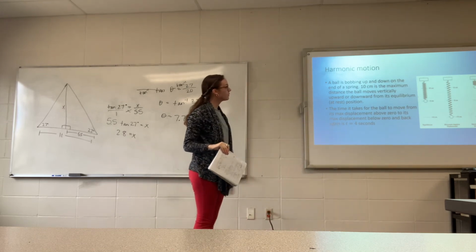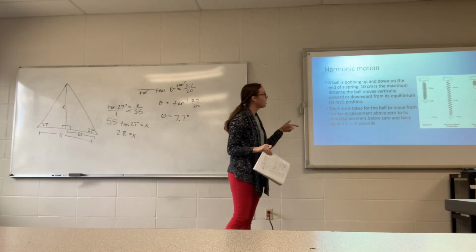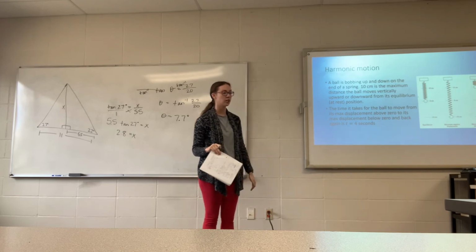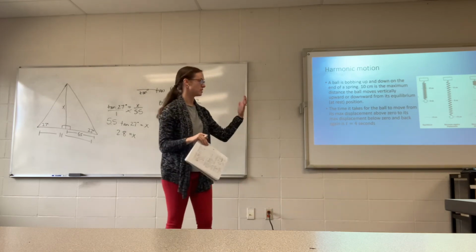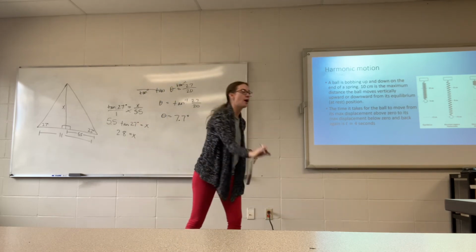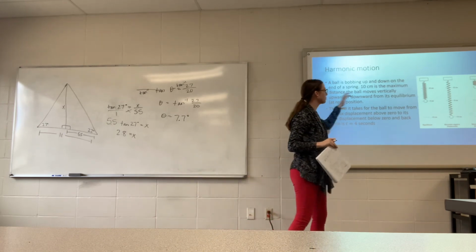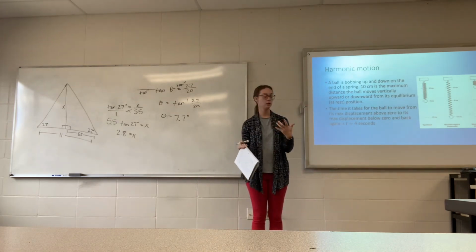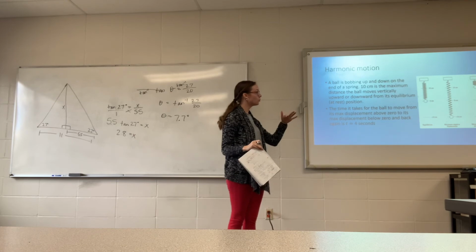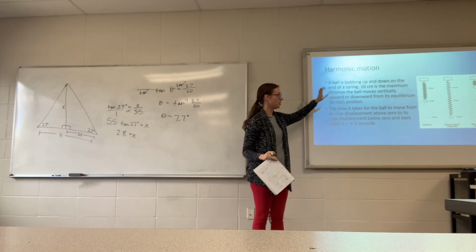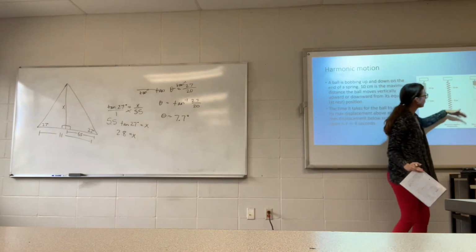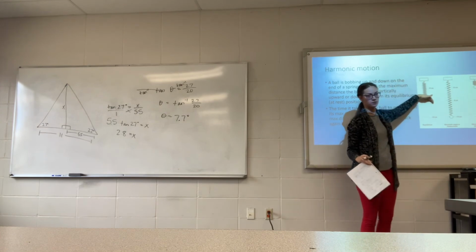Okay, so with our picture right here, it says a ball is bobbing up and down on the end of a spring. 10 centimeters is the maximum distance that the ball moves vertically. When it talks about the maximum distance, that's going to be the amplitude, because that's how high up you could go on your graph and how far down. Whenever you're talking about your maximum distance, that's going to be your amplitude. It moves vertically up or downward from its equilibrium, or its at rest position, where the spring isn't stretched out and isn't condensed, it's just relaxed.